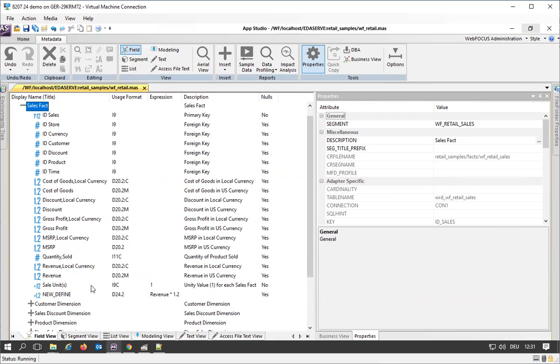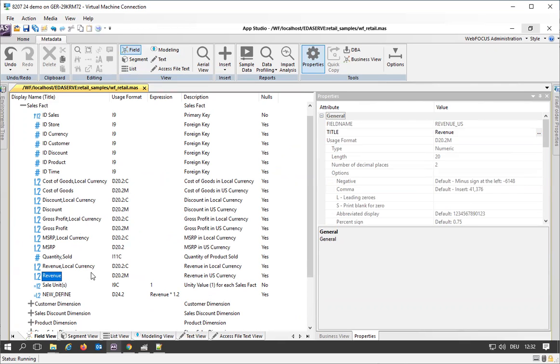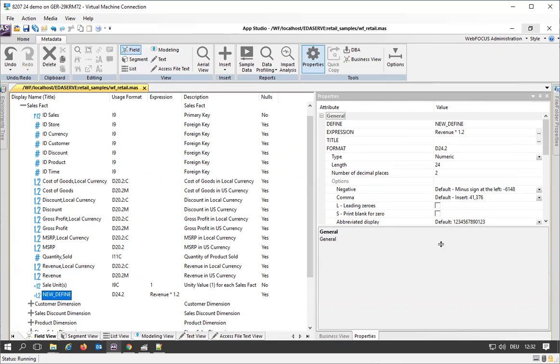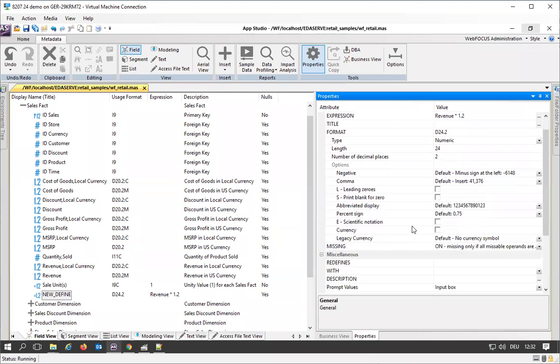If I build defines that are linked to multiple elements, multiple segments in the master file, it's sometimes better to manually link it to one of those segments that it belongs to. And there's a parameter that's built to do exactly this. So I'm going to go to the list of fields here.